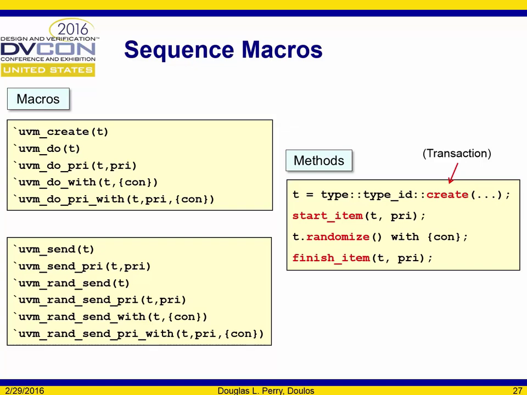There's the send and the send with priority, etc. There's a whole bunch of these macros, and what I've seen, for instance, sometimes is that somebody will do a UVM create, maybe then a UVM do. It's like, well, you already created it. You don't need to do the create again. Or, for instance, a UVM do and then maybe a UVM send. It's like, well, UVM do sends it already. So there's a lot of confusion around these macros especially. And so I just tell them, do this. Do the 4 lines and you're done.